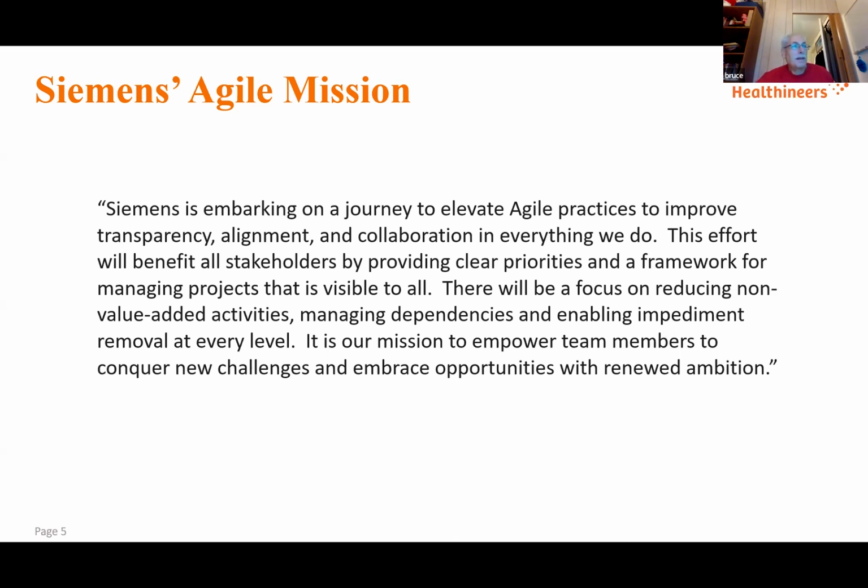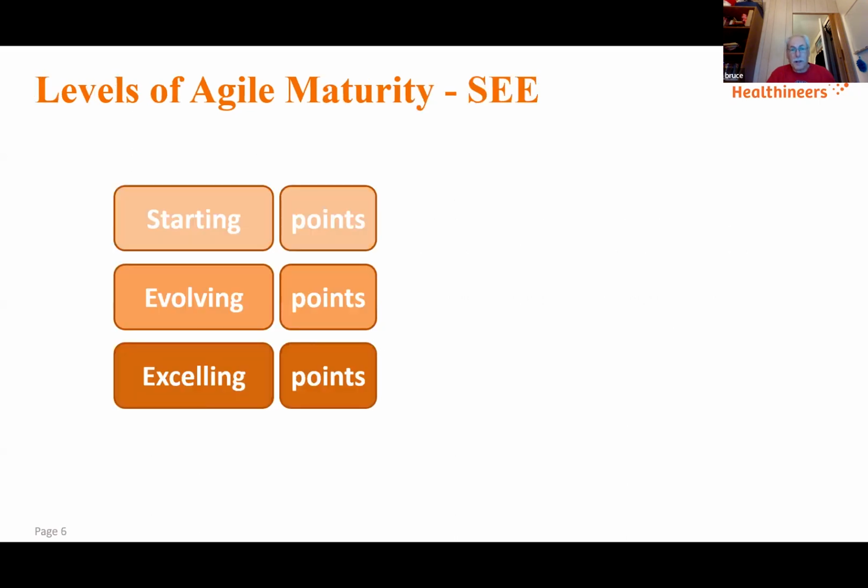Now, the second thing along those lines is that if we want to get an idea of just where we are as a company, we need to be able to create our own agile maturity measurement. And that's what we call our C. We've made it much simpler than the 5 levels or 7 levels that you might see, or 4 levels. We have 3 levels. It's starting, evolving, and excelling. That's it.